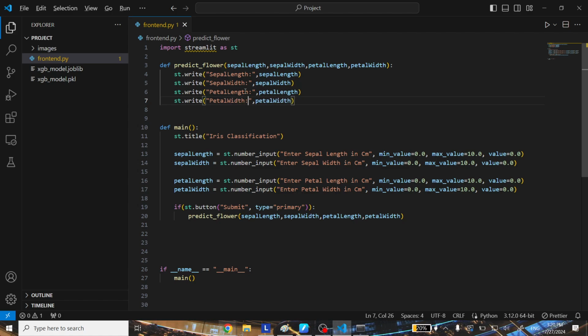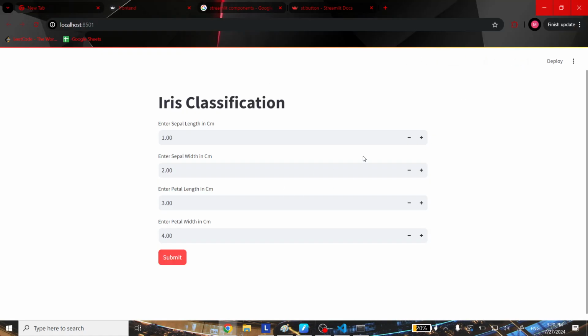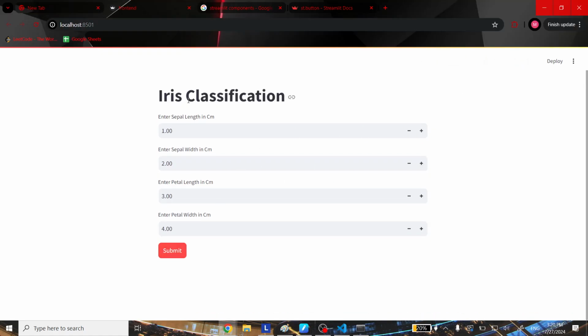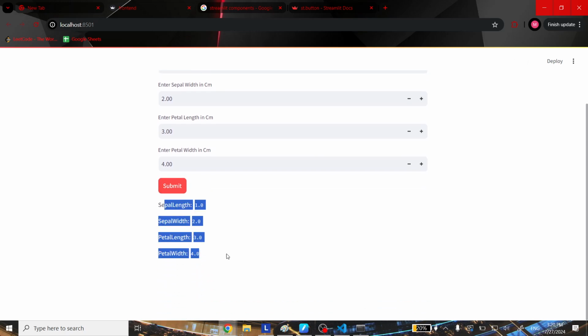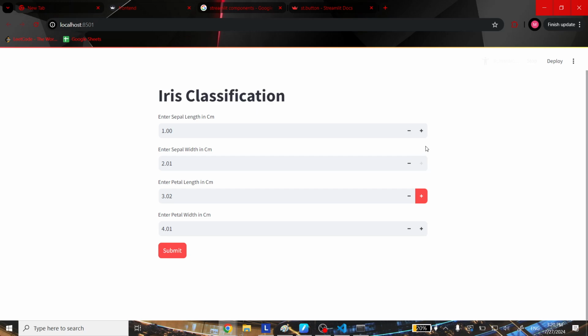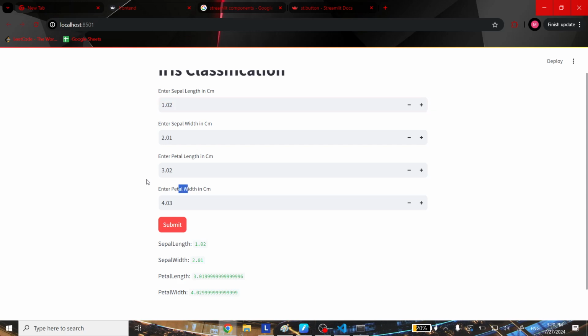There we go. Now if we go back here, we will run this, nothing happens, but as soon as I hit submit, we get our values. As soon as I change the values a little bit and then run this again, we see that our values are in fact being changed over here. So this is working now.